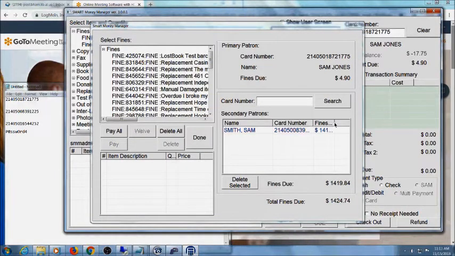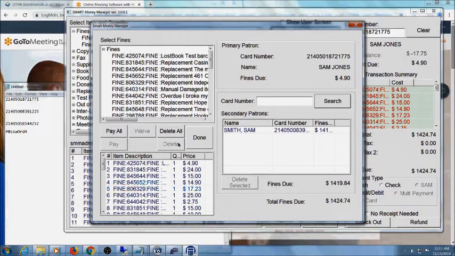And you can see their fines are listed here. And I can go ahead and scan a third user, a fourth, a fifth. You can go ahead and scan as many cards as you need to. The idea is to scan all of the cards, retrieve everybody's fines that we're paying and get them in the shopping cart, and then we can go ahead and make our payment. So if you notice, once I scanned a second card, I don't have the ability anymore to do a waive. At this point, I can just add them all to my shopping cart or remove them all from my shopping cart.